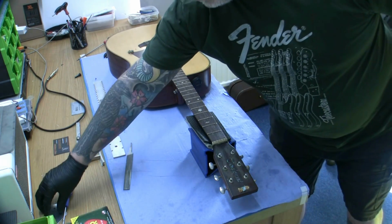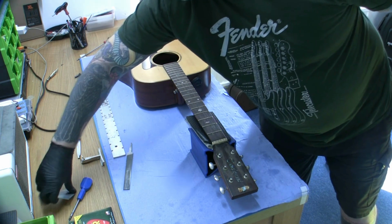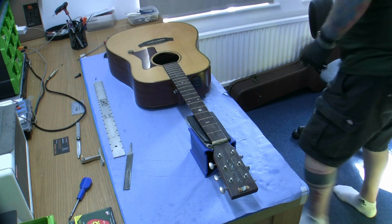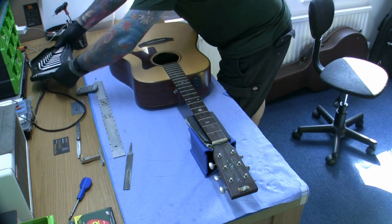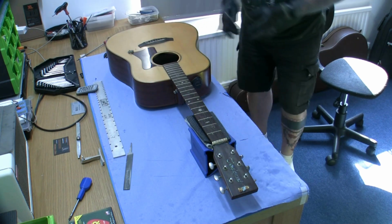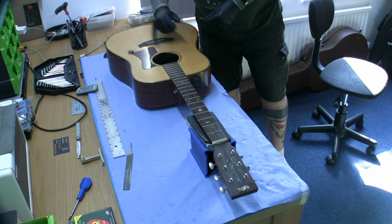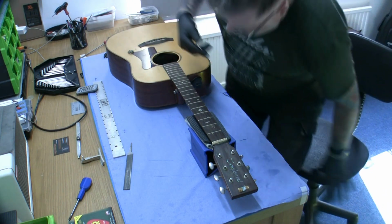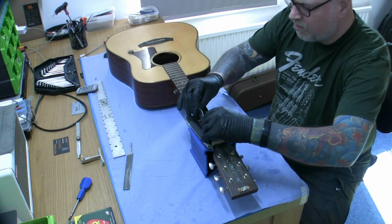Let's grab a fret rocker and check the state of the frets, because I'd imagine that these aren't level on a guitar of this age. And you can tell it's been subjected to some pretty not great conditions because of how dirty it is and how much crap is on the fingerboard there, but we're not going to worry about that. We've donned the gloves. So let's have a look at the frets and see where we are.